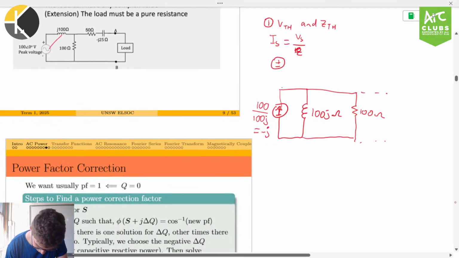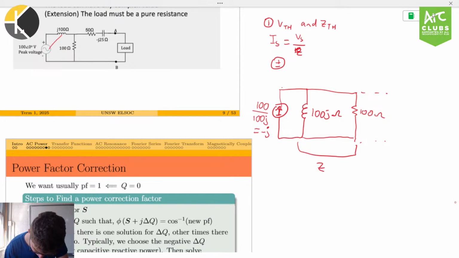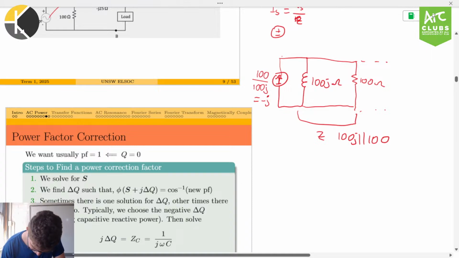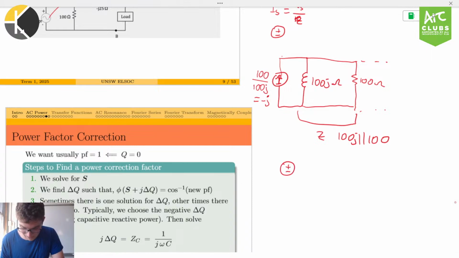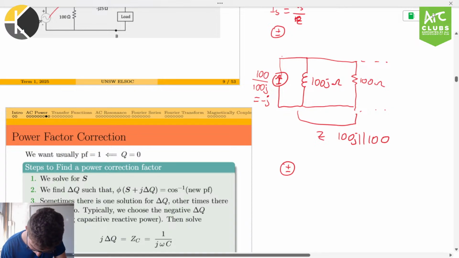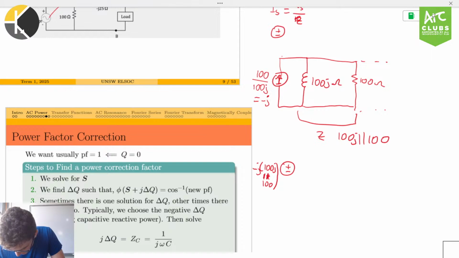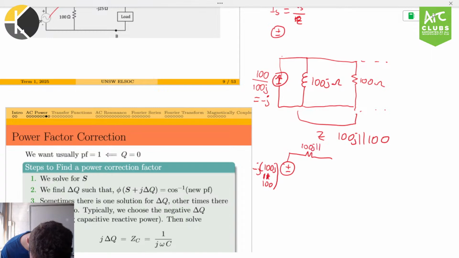We'll do a similar thing here. We'll add these and make a Z. We'll just say 100, we'll keep it easy. 100J, 100. And we'll redraw our circuit. I'm going to do a preemptive another source transform. If we're turning minus J by this value, using the same formula as usual, 100J times 100, parallel with 100, and then we will redraw this circuit. So we have 100J parallel with 100.